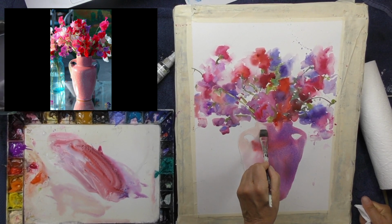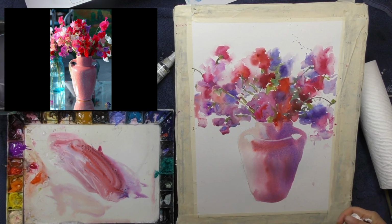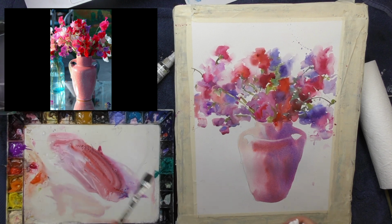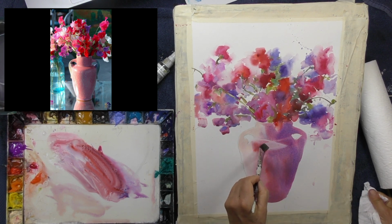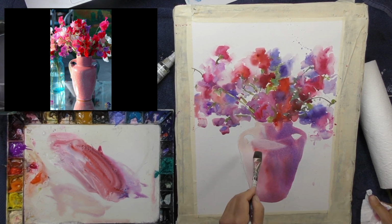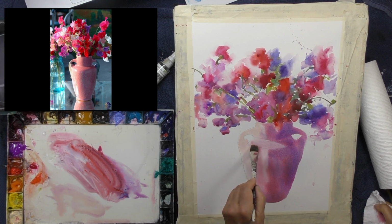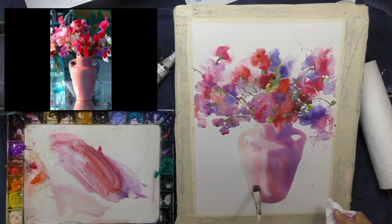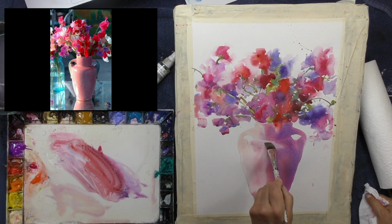And now I have a 3/4 inch flat brush, and I'm going to show you how I can now go in and sculpt the shape. I'm lifting back into there and pulling the highlights off and shaping the vase the way I want to. Again, it's a flat watercolor brush, and as I lift, I take the paint out of the brush and put it into the paper towel. And it's really easy to lift when the paper is damp like that. So again, almost sculpting the form with the flat brush.